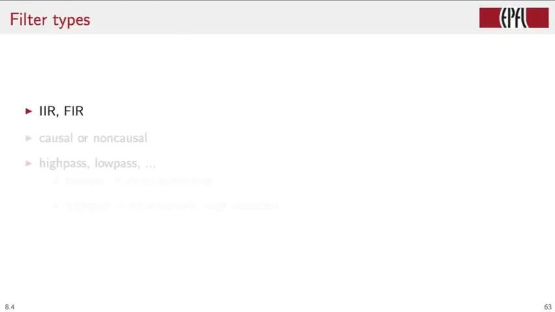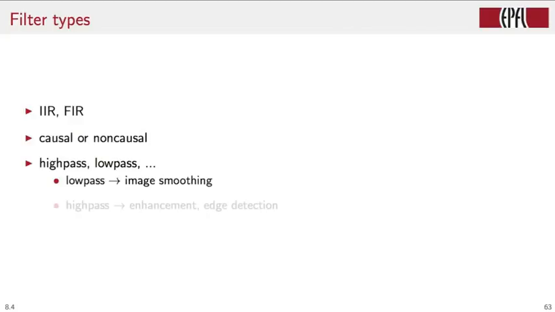Nonetheless, there are some simple operations that can be performed with standard linear filters, and therefore we will continue in the tradition of one-dimensional processing and put in place a classification of filters according to their properties. In 2D, we can distinguish as well between IIR and FIR filters based on the support of the impulse response. We can distinguish between causal and non-causal filters, and we can classify filters according to the frequency response. In particular, low-pass filters will be used to perform smoothing operations on images, whereas high-pass filters are used to enhance an image and perform edge detection.